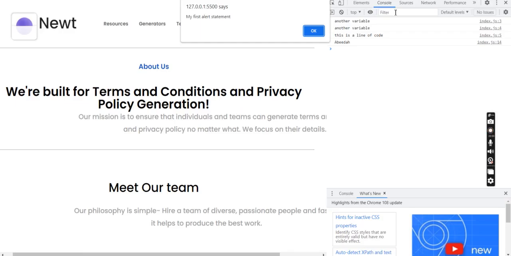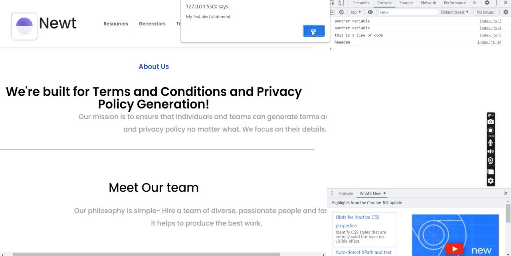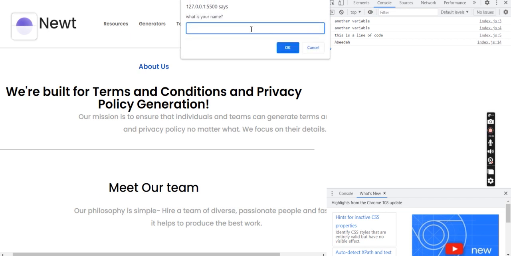If you go back and refresh the page, you see what prompt does: it asks for input from us. That's the difference between prompt and alert. Alert gives us information. Prompt asks us to give information to it.